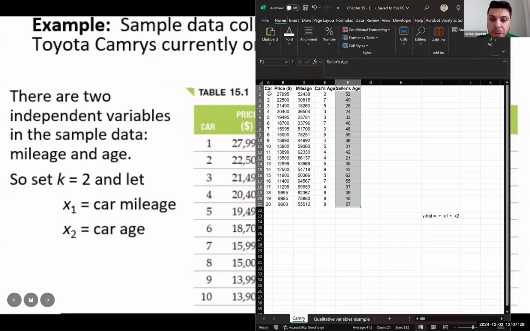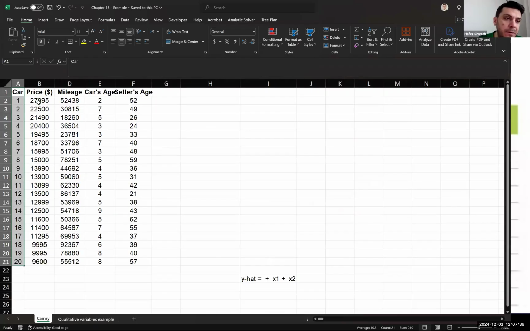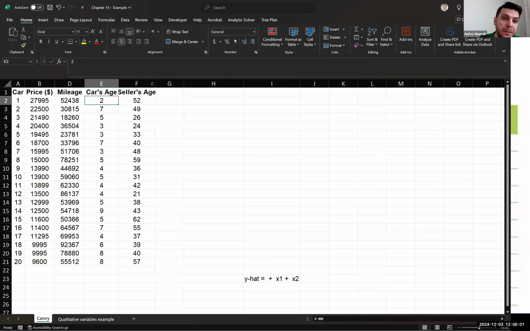So we have cars, 20 cars, and there's a price attached to each car. This is basically what you would see on any platform where they sell cars. You go there and collect data about the price, the asked price, the mileage, so how many kilometers or miles the car has gone, and then the car's age.